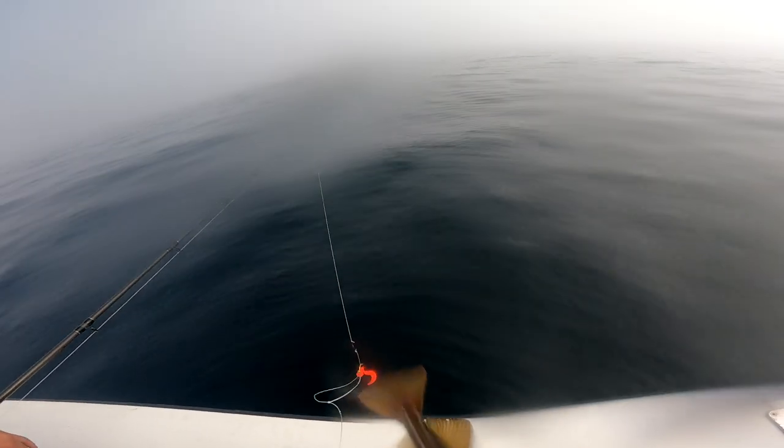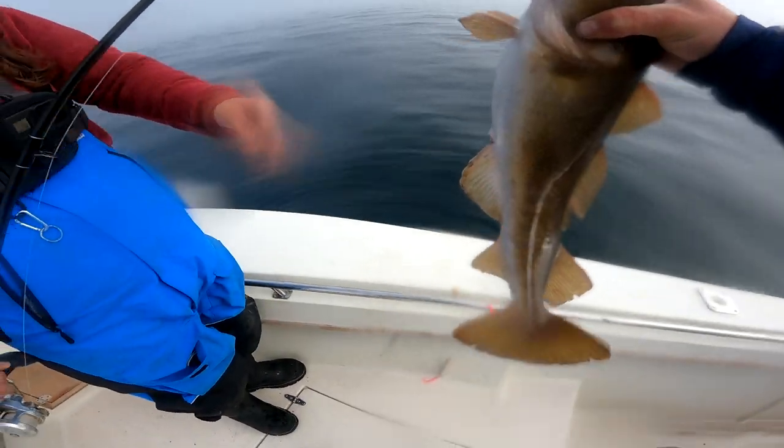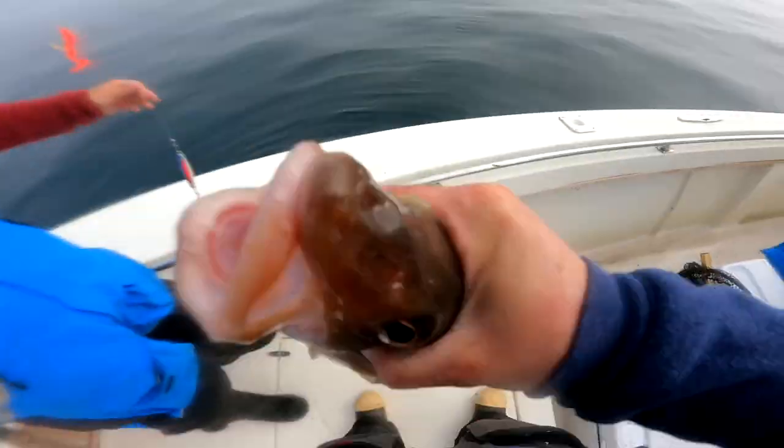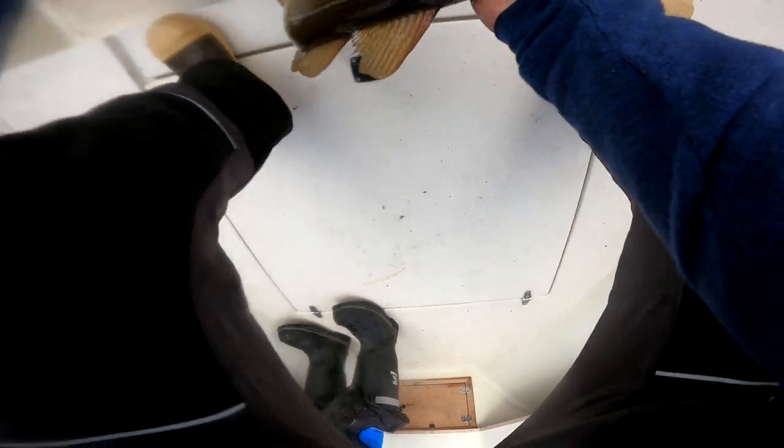Todd don't give a fuck. Look at you being a mate. Yo, nice. Look at how chunky that is. That's a good one. He's so fat. Hi, buddy. Becca's first cod done by herself? By myself. No.